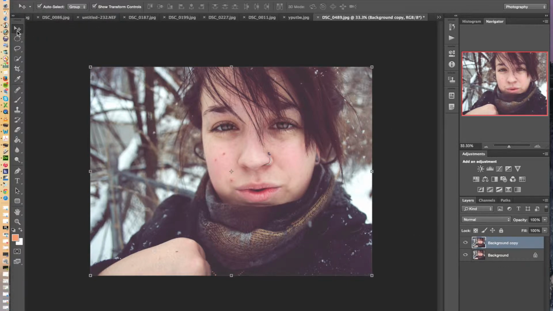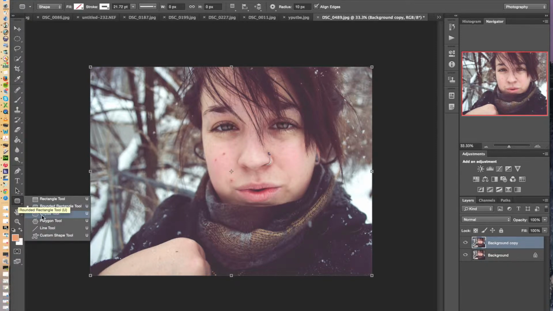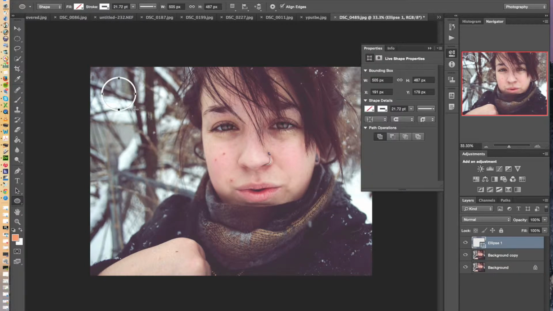Okay, so the first thing we're going to want to do is go down to the shape tool, and we're going to click the ellipse tool, and we are going to make a circle about that size. It's up to you, it doesn't matter how big it is, but you kind of want to do a different range of sizes.